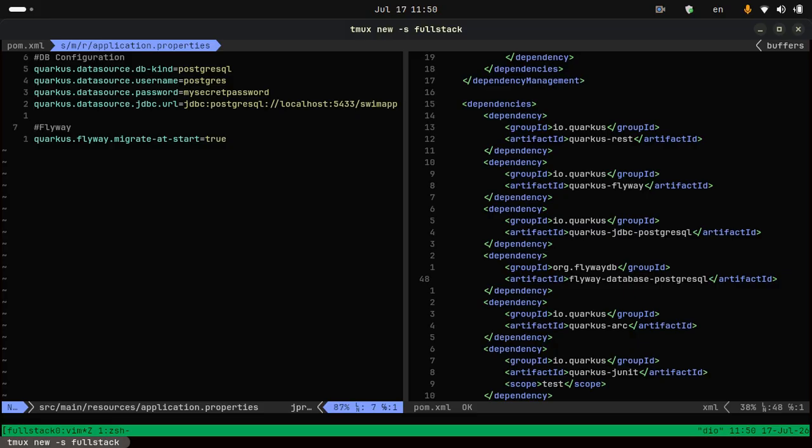And this is also important if you want to automate the migration file as Quarkus runs. So you have to turn this setting to true, because the default value is false. If you want to take advantage of the setup, you have to set it to true.